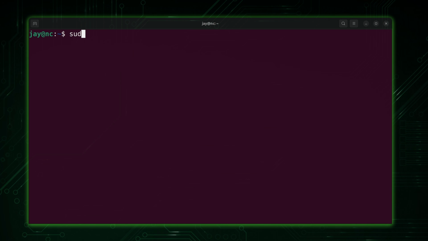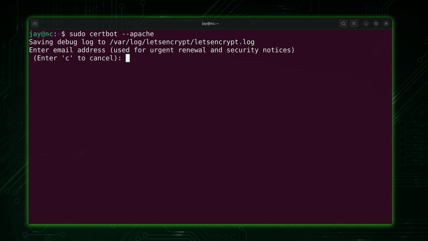To attempt to do so, we can run sudo and then certbot --apache. I'll press enter. And the first thing it's going to do is ask us for our email address. You do want to make sure that you give it a correct email address, because if there's any problem with renewing the certificate, it should renew on its own, but if for some reason that doesn't happen, you will get warning emails that'll let you know. It's just a good thing to have. So what I'll do is type in my email address right here. So I typed in my email address.